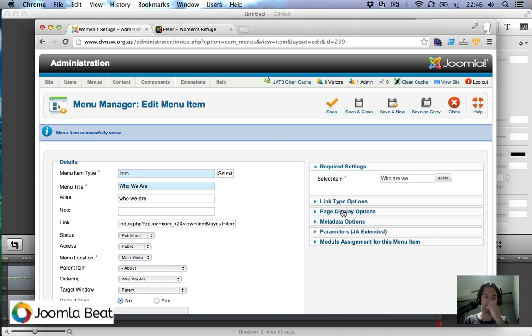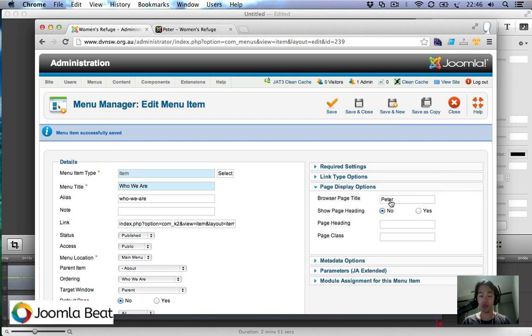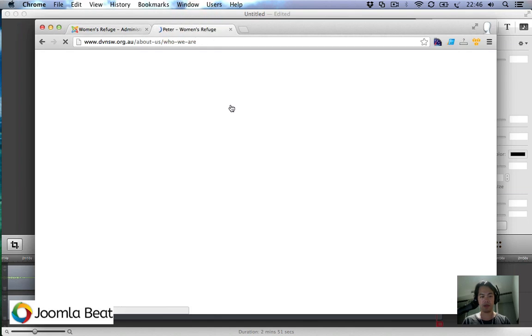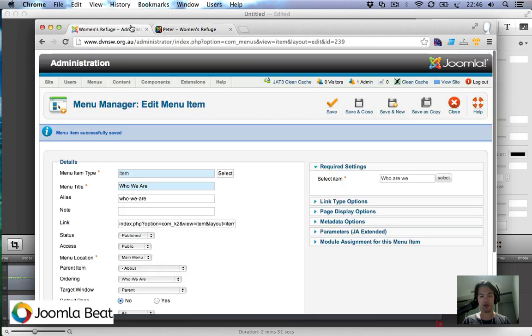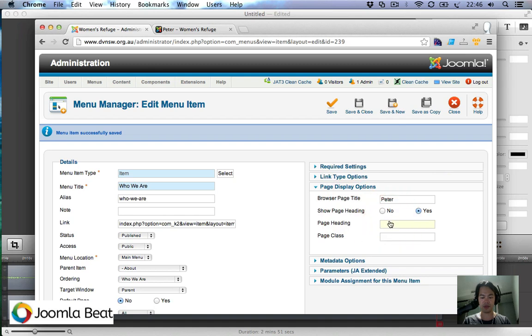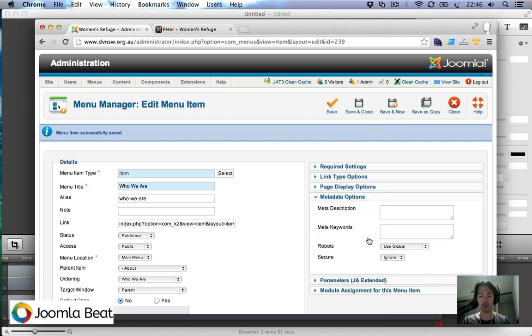That's one way of doing it. There's many other ways, and I'll go through that in another video tutorial. But in this case, I'm just going to leave that there for a second. I'm going to show the page heading as well, and click on save. Oh, I left the field blank, sorry. And if we needed to apply a class to it, we could too. Now before I hit refresh, I'll go through a couple of other options here.